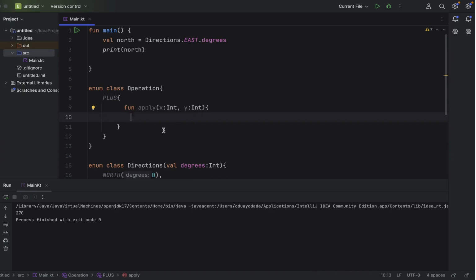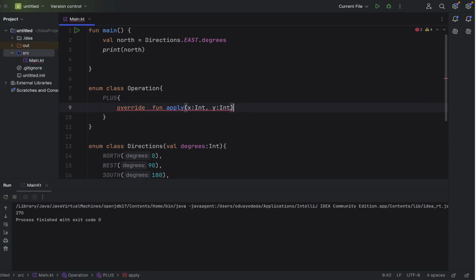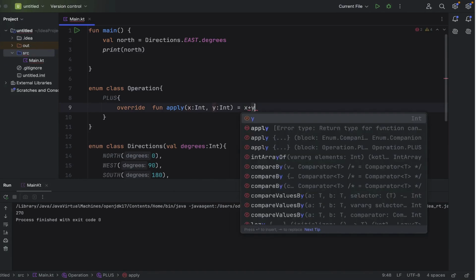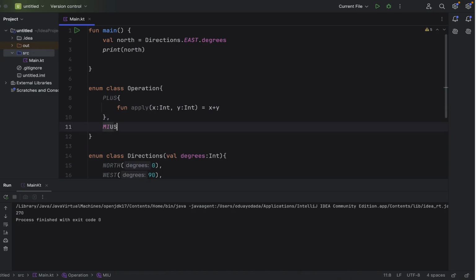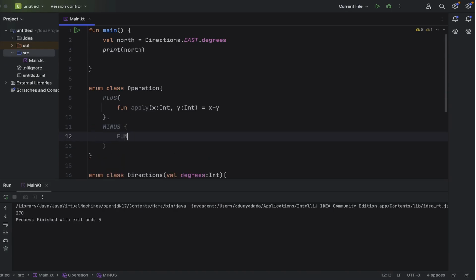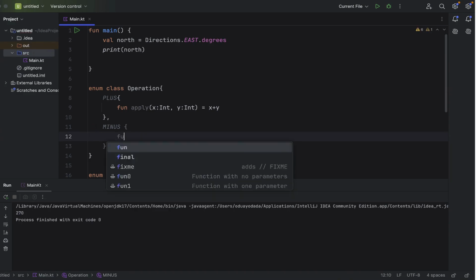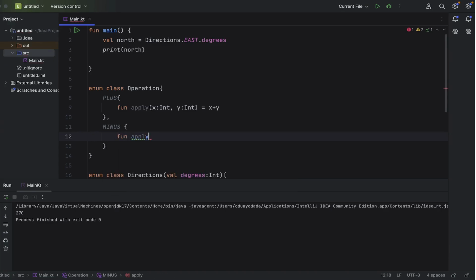You have MINUS. Okay, so these are two different methods implemented by the Operation class.